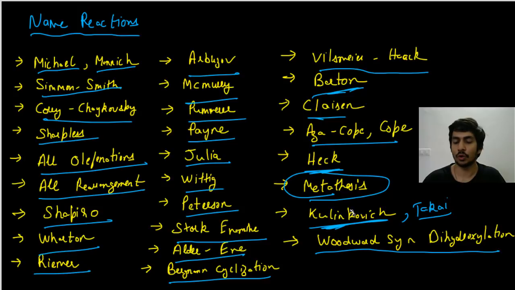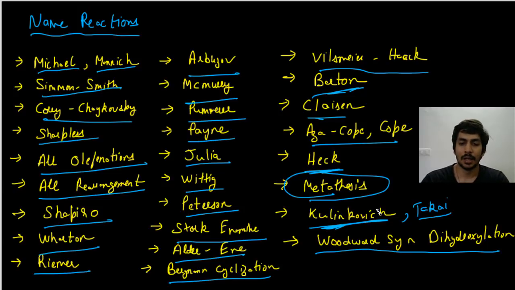So Takai olefination, Knoevenagel olefination, these kinds of reactions you will only know once you read these name reaction books. That's why I'm saying olefinations, they can ask you any different kind of olefination. So it's better that you do all olefination reactions and all rearrangement reactions, because they would definitely come for 4 marks in the CSIR examination, no doubt about that. Olefination and rearrangement reactions, they will always be asked in your CSIR examination, right? So this is important. In rearrangement, I forgot to mention, Beckmann also is there. So basically all different kinds of rearrangements. However many rearrangements you can do, it's better for you.